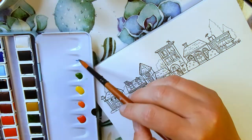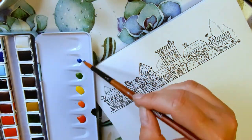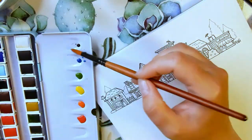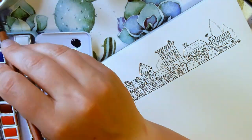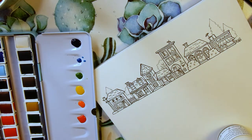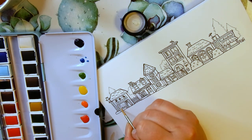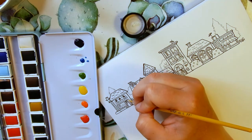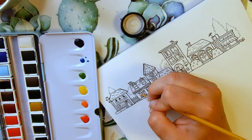So I first diluted the colors to the lightness that I wanted as a base. And then I remembered, oh yeah, I wanted to use the masking fluid as well. So I went back in with the masking fluid and just masked off all the windows or the glass panels in the doors and whatnot in all the houses. I'm not entirely sure this was necessary, but I wanted to test the product and it worked out pretty well.